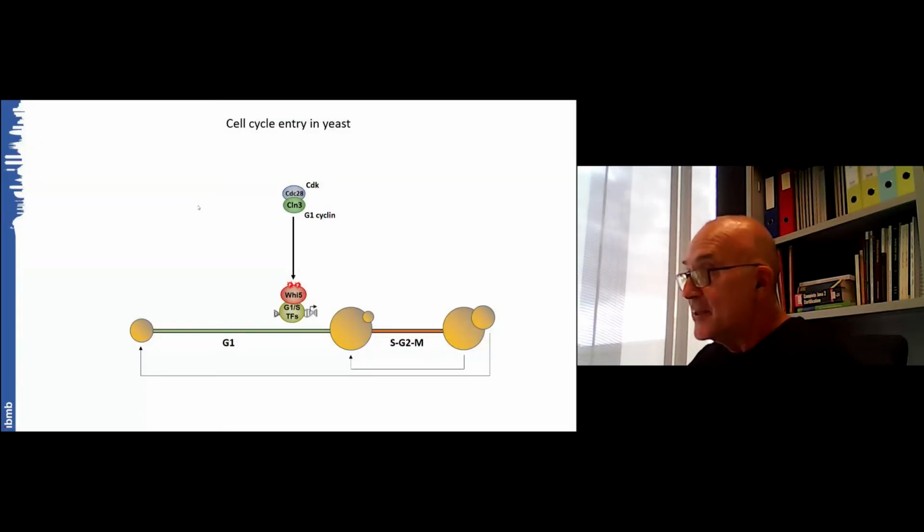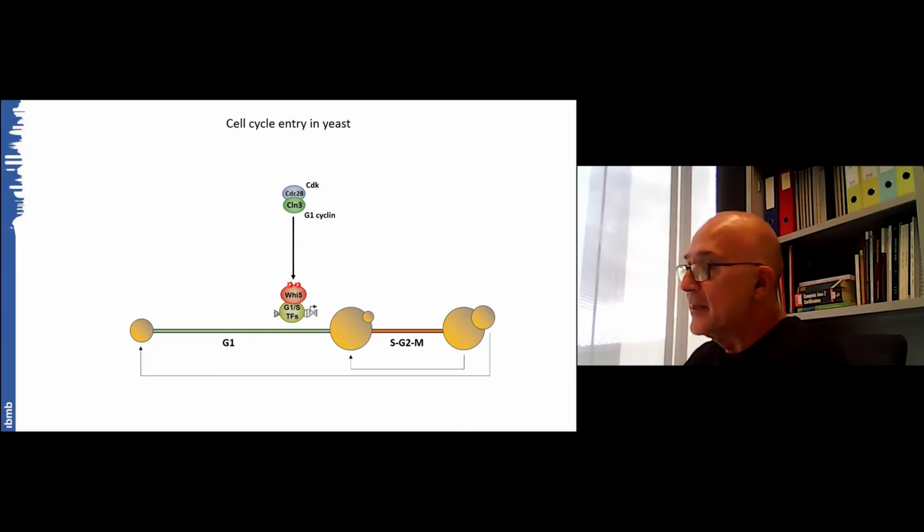I will not say anything about the title because I prefer to go straight to this introduction, but I can just let you know what are our main interests. And in fact, during many, many years, we focused our attention to G1, and we used most of the time the budding yeast because the molecules that control this transition, the G1 to S transition, are pretty much conserved. So yeast is very easy to manipulate, as you know, and experiments can be planned very, very fast.